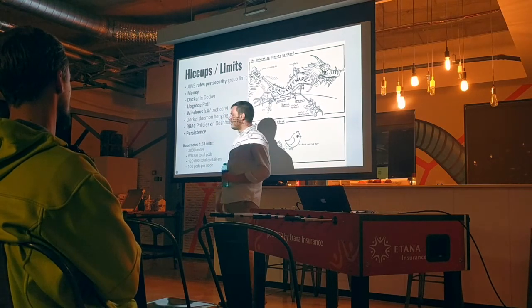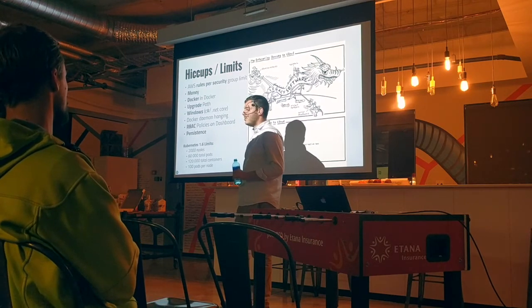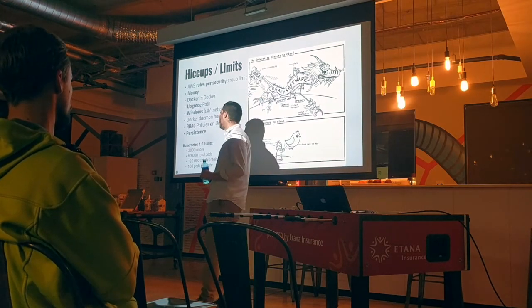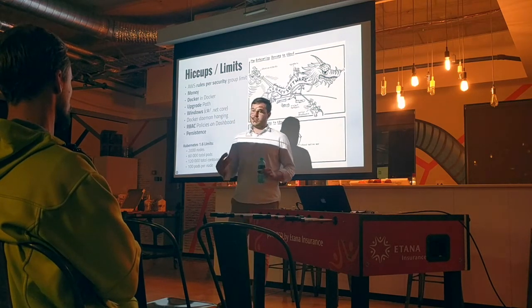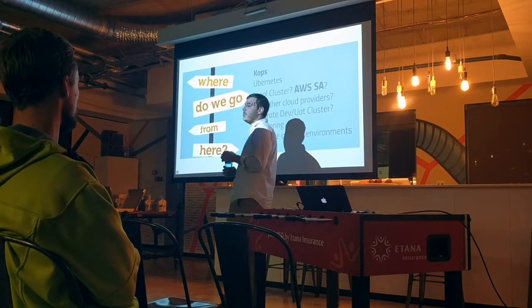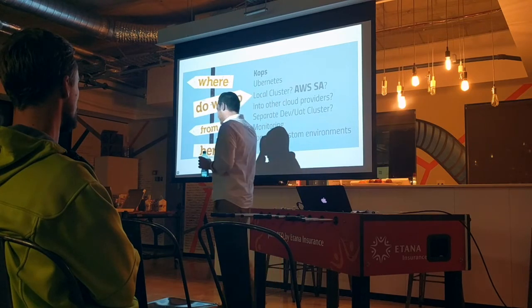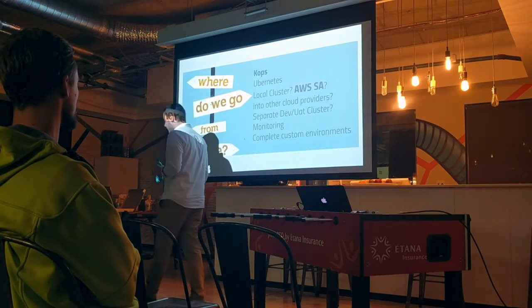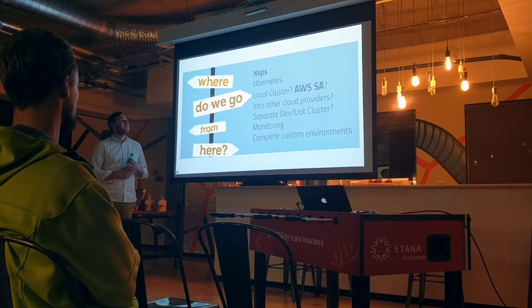And persistence. Persistence is always going to be a hard thing in container land: how we store our stuff, how we store state, databases. You need to understand persistence, understand where your stuff's being stored, understand what volumes you mentioned before, because of our upgrade path and our custom infrastructure. We're looking at Kops. We want to be on a more supported solution, so we're definitely looking at that.